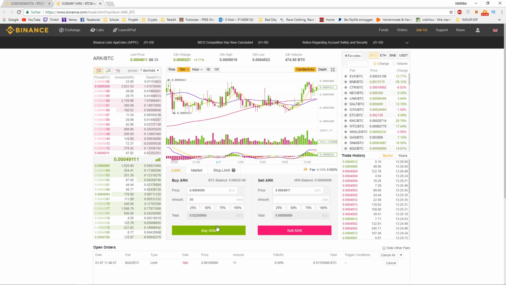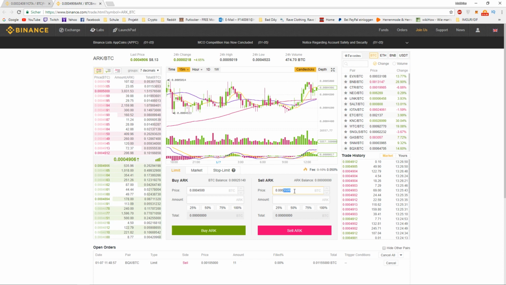So this order right here, if I say buy ARK, it would make me an open order, where as soon as the price hits 4,500 and there is a sell order of 4,500 Satoshi, my order will get filled. The same I can do with sell ARK. Let's say I have these 50 ARK in my account and I want to sell them at 5,500 Satoshi.